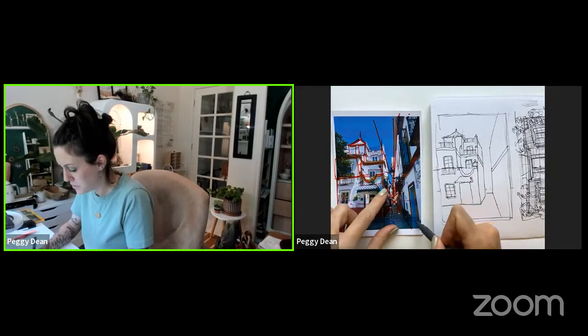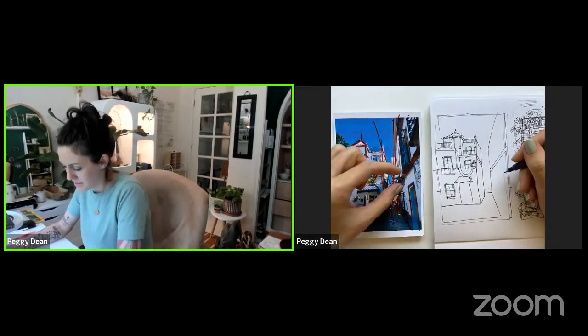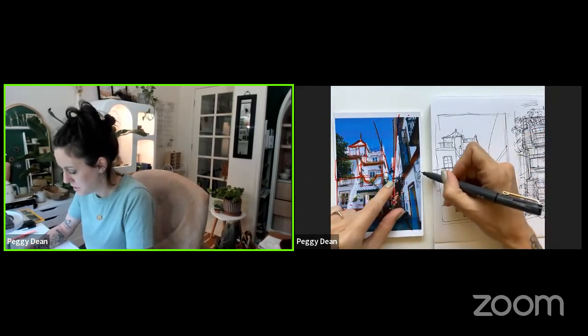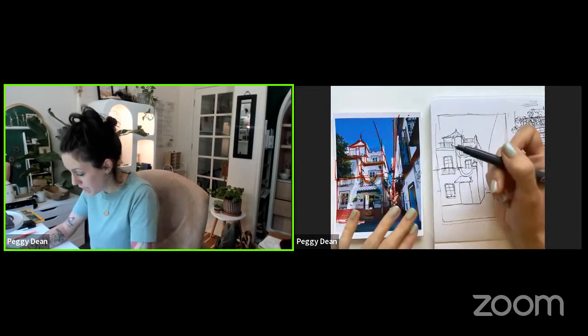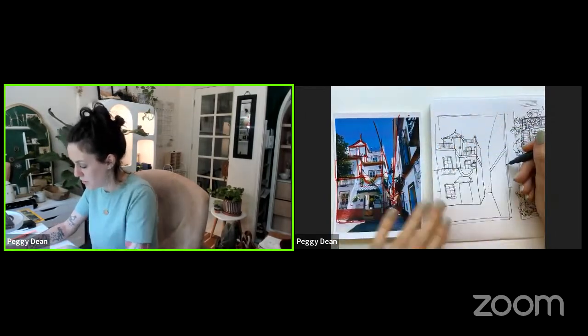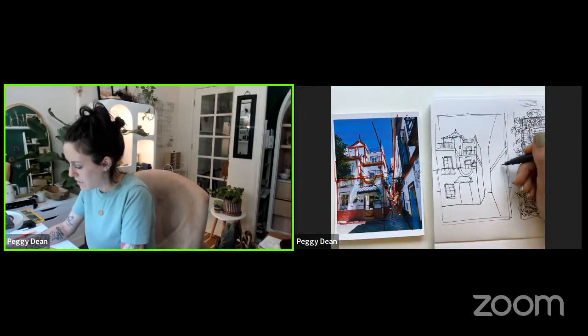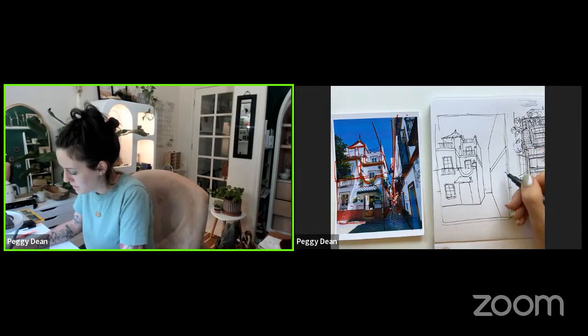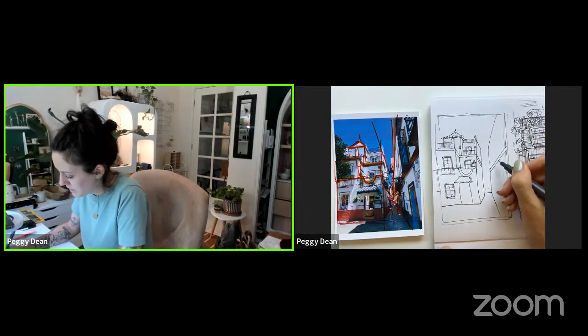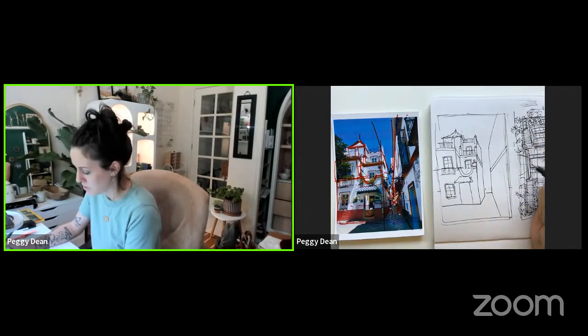So now I know that this doorway is just, if I was to measure, so here's about my halfway point on my frame. Here's my halfway point on my frame. So the door is basically, the halfway point is in between the top of the door and the center line that I just drew.